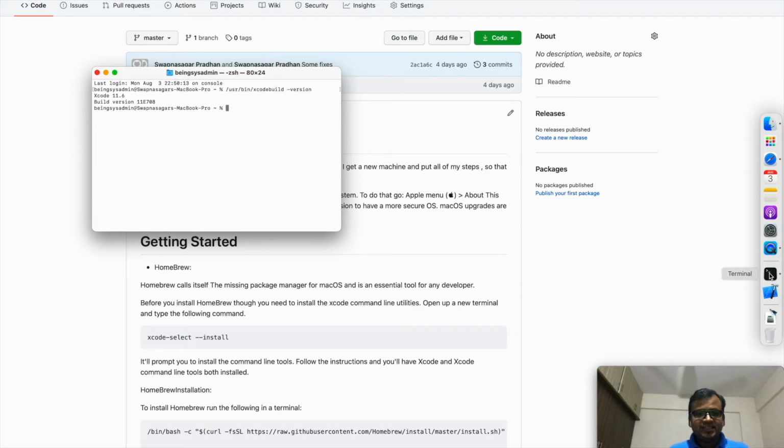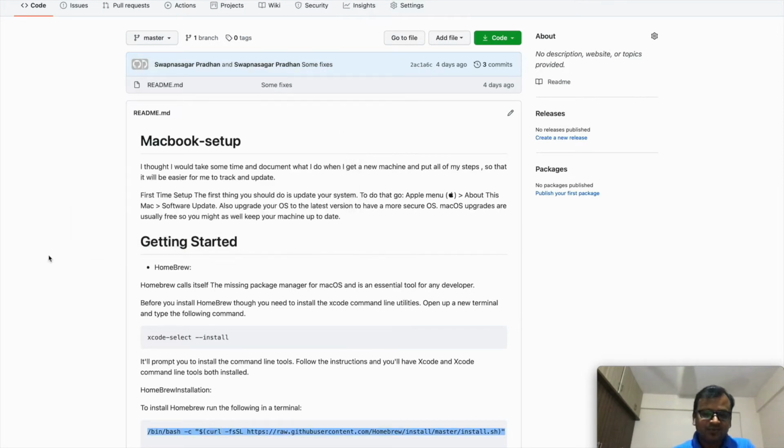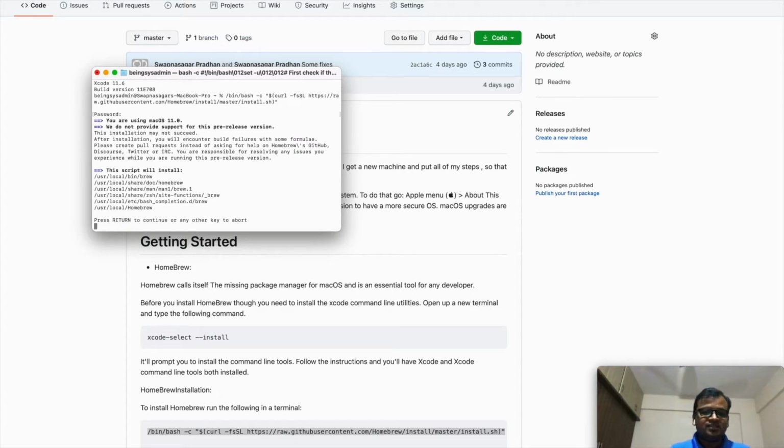As you can see, I have already installed Xcode. So let me get started with installing Homebrew. I have already copied and pasted the command here for my reference. I'm just copying it and installing it, and I'm going to put in my password. It is asking me to press return to continue or any other key to abort.